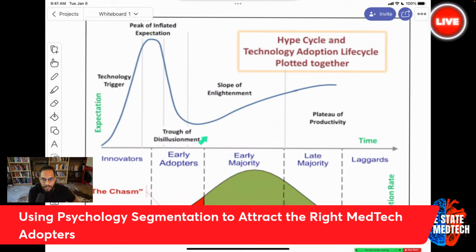And during this peak, you might end up having people from the early majority, late majority, laggards, not adopters of the technology, coming to check it out, and then because there are certain things that are not addressed, like somebody in the late majority wants to know that you have a full solution, there's an economic justification for it, all these things. You may not have any of those things. And so that's what causes this deflation of expectations. And people are like, yeah, I've seen this new technology. I don't think it's that great, etc.